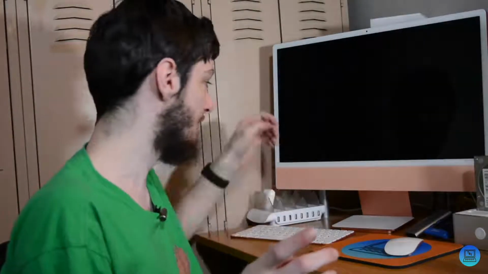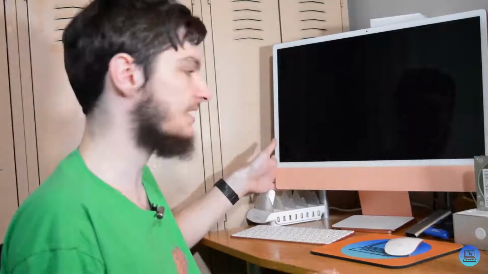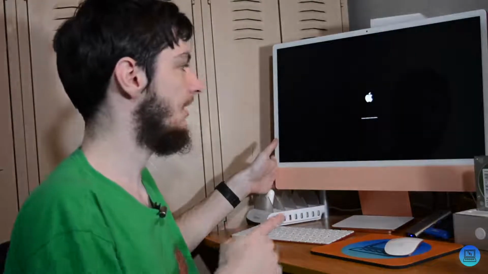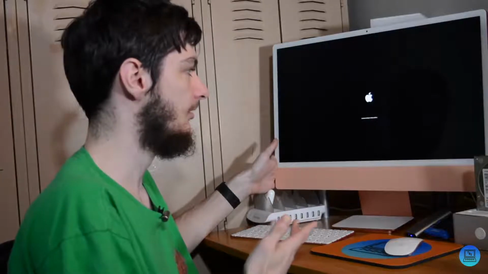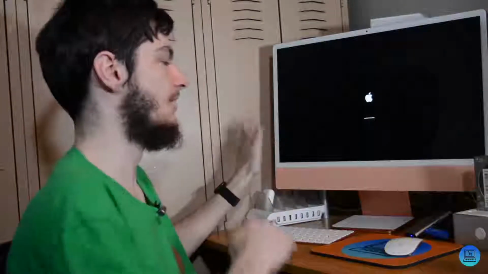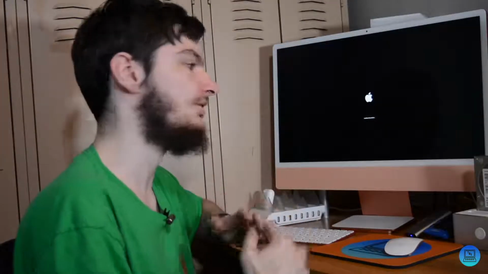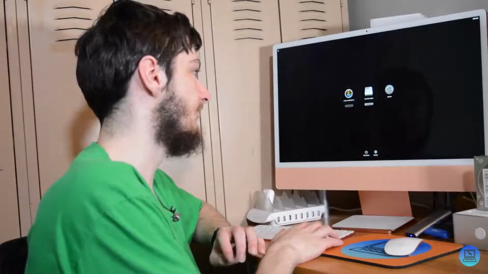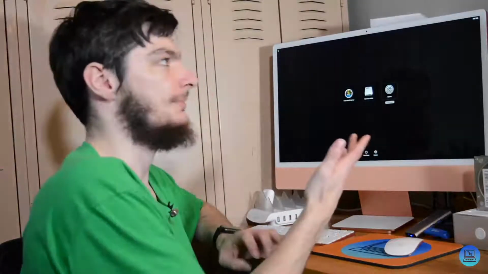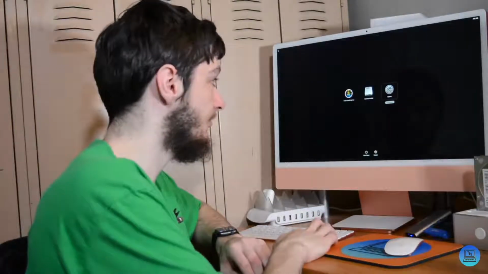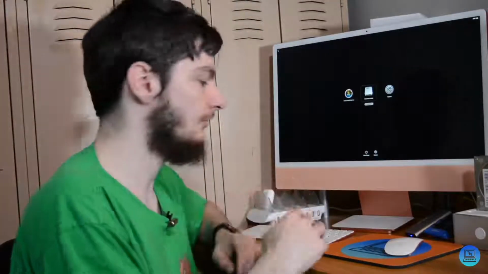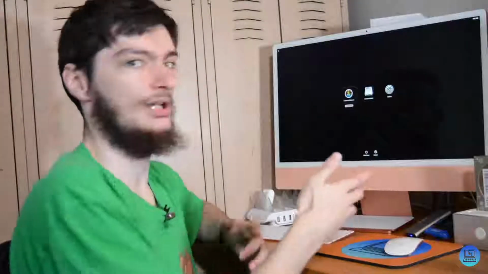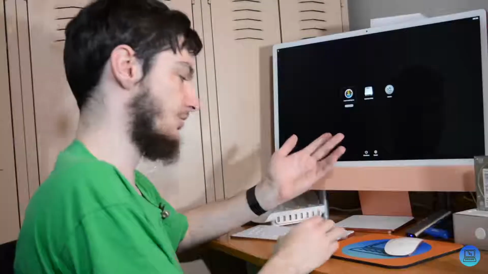Now the Apple Silicon Macs do this a little different. What you want to do is press and hold the power button. And it's going to say continue holding for startup options, so you want to keep holding. And it's going to say loading startup options, you can let go, and it will boot into recovery mode. Now you can navigate through the options here. You have your options, which is going to end up being recovery mode. You have your internal disk, which is your normal computer, you want to boot it normally. And anything you have attached to it, like our install USB, it's going to show up here as well.